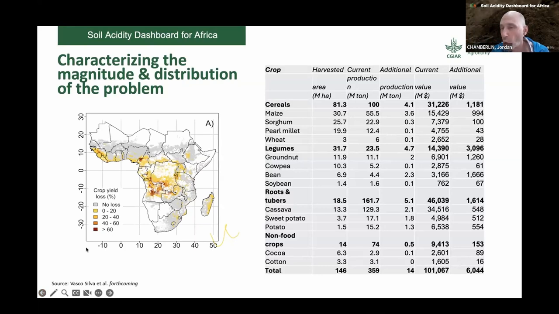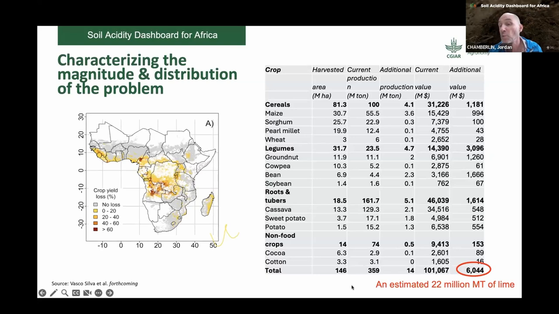I'm only going to ask you to look at one number in particular, because there's a lot to look at there. Next, if you can tap, then I think it's going to highlight that number in the bottom right corner. John, please click if you could, or whoever's driving, just click. Sorry. So this is $6 billion of production that was not realized because of unaddressed soil acidity constraints. If you click again, from the same modeling work, we estimate that to recapture or recoup that lost production would take an estimated 22 million metric tons of lime to neutralize the acidity that's associated with those foregone production values.